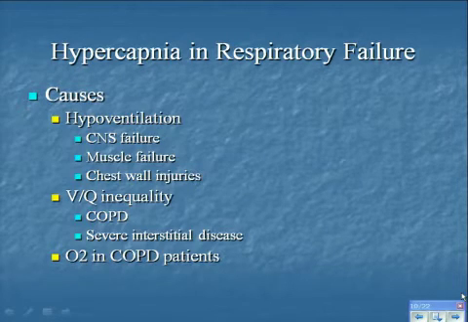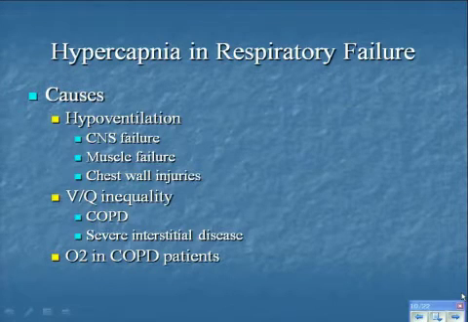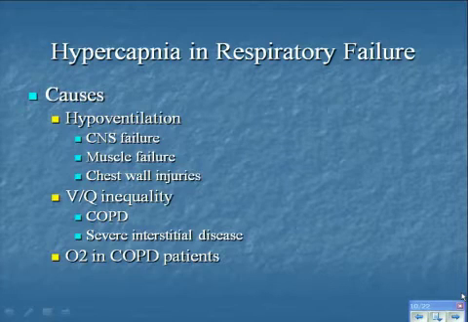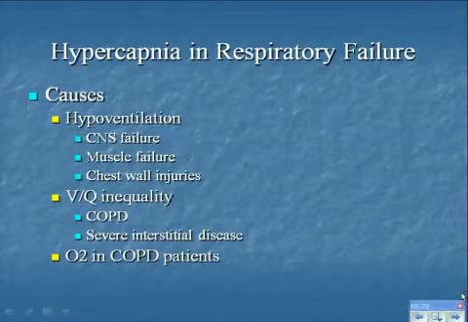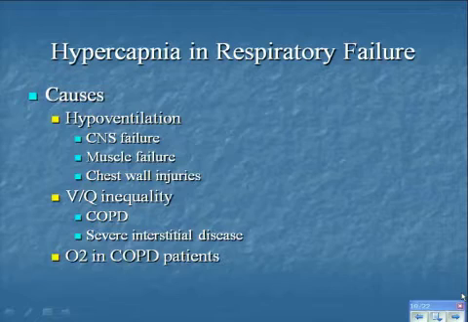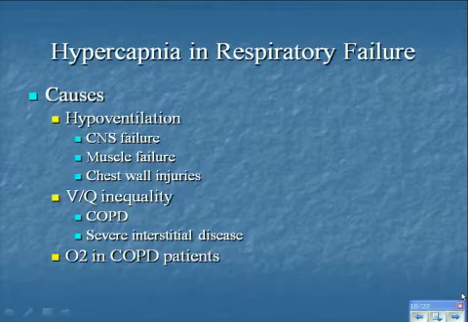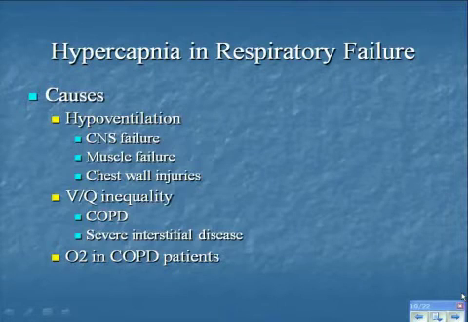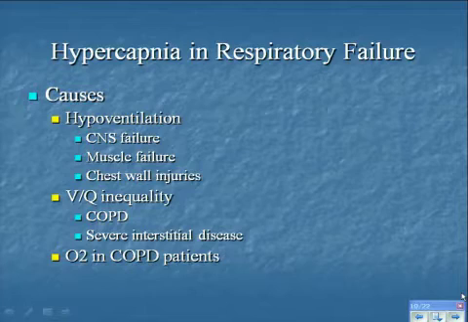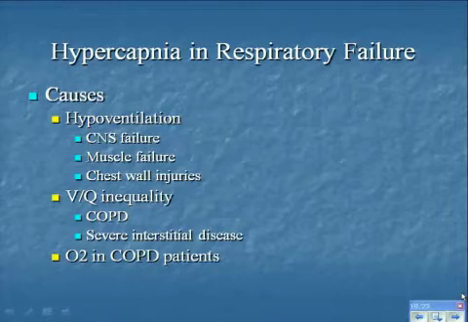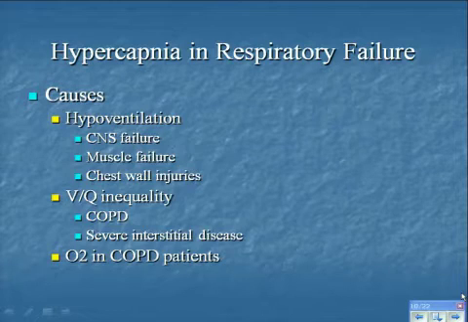Okay, in patients that come in with high doses of narcotic on board, getting excessive sedatives on board, patients who have suffered seizures, okay, and then can't ventilate properly, okay, people that have any kind of muscular failure, such as Guillain-Barré, polio, you name it. Anything that happened to the muscle where it begins to fail will lead to hypoventilation. If you suffer a chest wall trauma, so when we talk about this next semester in the coexisting component, we'll talk about trauma, about flail chest and things like that. That'll come into play. So that's one form.